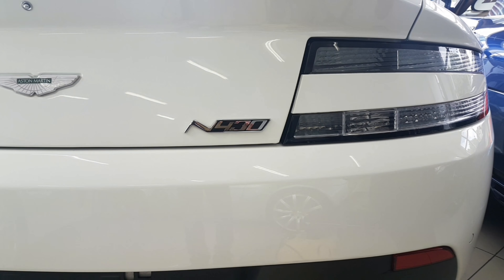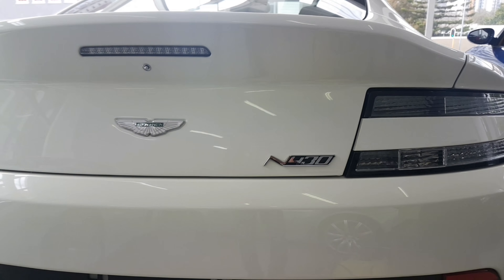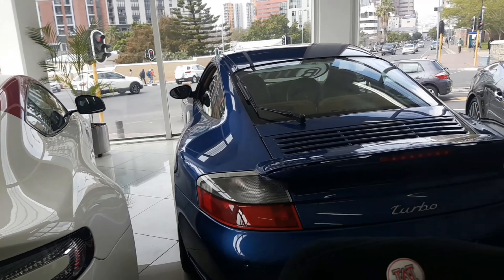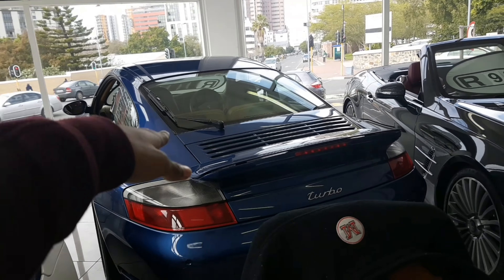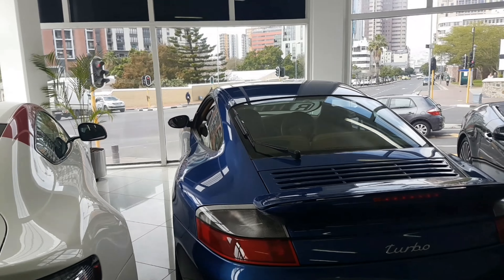Let's get to it — Nürburgring in 4:13, 430 horsepower. I took a drive in this one on my first vlog actually. And over here we got the Boxster Turbo — this wing is active, so it does lift. It's got a beautiful interior as you can see over there.